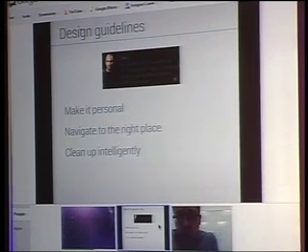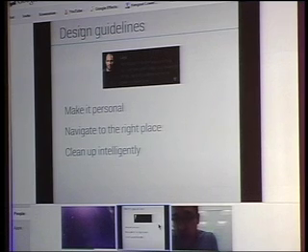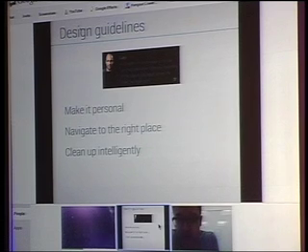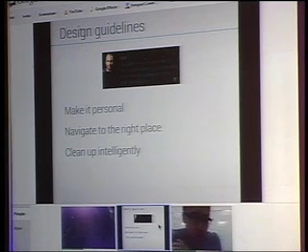And also, notifications should clean up intelligently. What I mean by that is, if the user goes to your application before looking at the notification, those notifications should just go away, right? Because the user is already in your application and seeing all the things they need to see. Another good example of cleaning up intelligently is for calendar events. If the event has already passed, it's probably a good idea to remove those notifications because it doesn't matter to the user anymore.